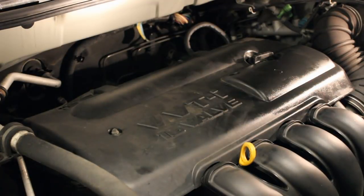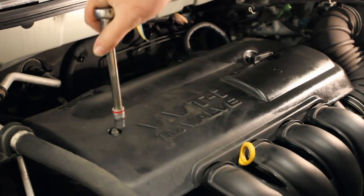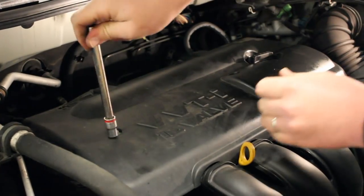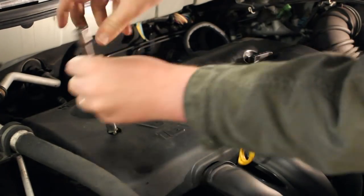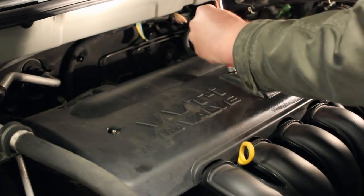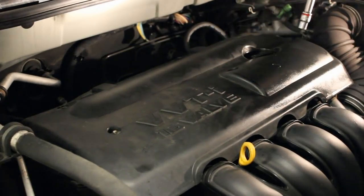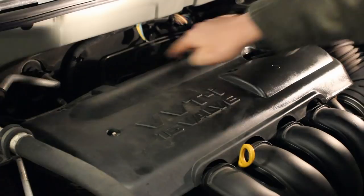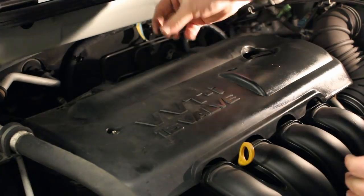The first thing we'll do is get this cover off. I'm going to go ahead and take a 10mm socket and extension — we've got a nut here and a bolt there. I like to use the extension and socket sort of like a screwdriver; makes things go faster, speeds things up. I'm going to pull this out — this bolt here will not actually come all the way out. And then we've got these clips to deal with. It seems that my clip has popped out.